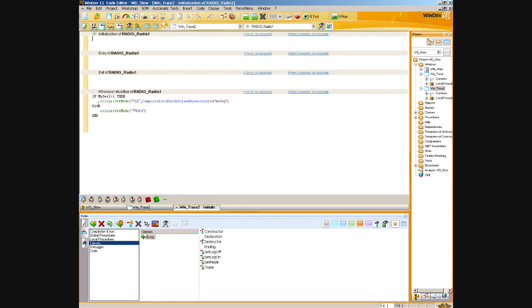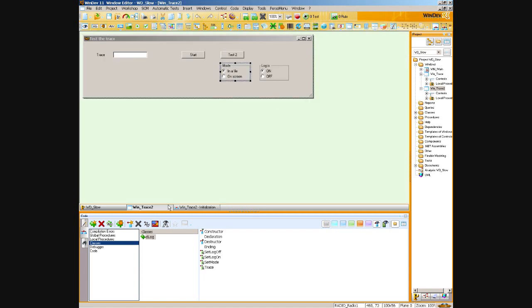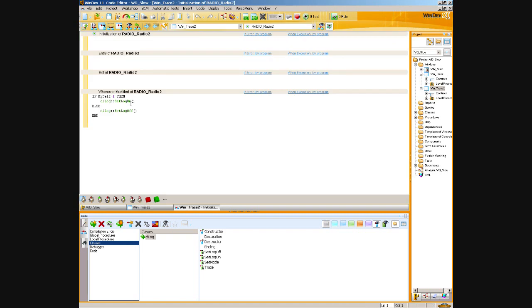In the mode, depending on the state of the radio button, we are setting the mode as file or trace. That's all, nothing to it. And in the log, we are just calling set log on or set log off. And basically in the CLLog class, that's all you have.